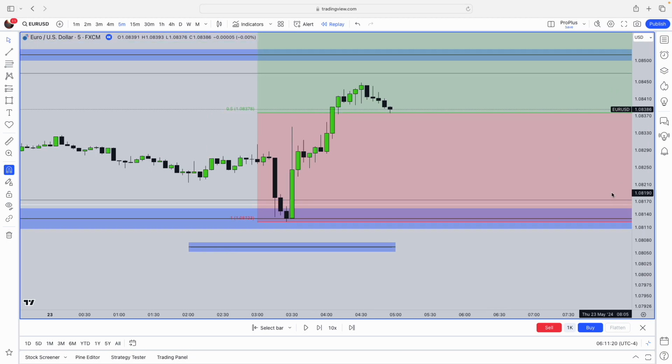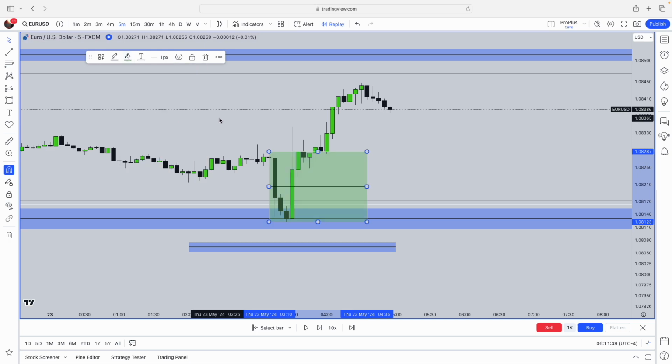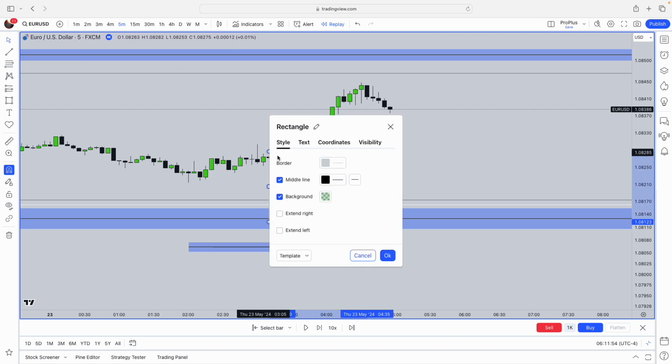Let's see if there's potentially any setup. So what's this here? You could either do this candle here, or these four down closed candles. Sorry. So these four down closed candles. Draw that across. Okay. Let's just delete this now. This is a bullish order block. Let's make this green. Let's take out the line as well.